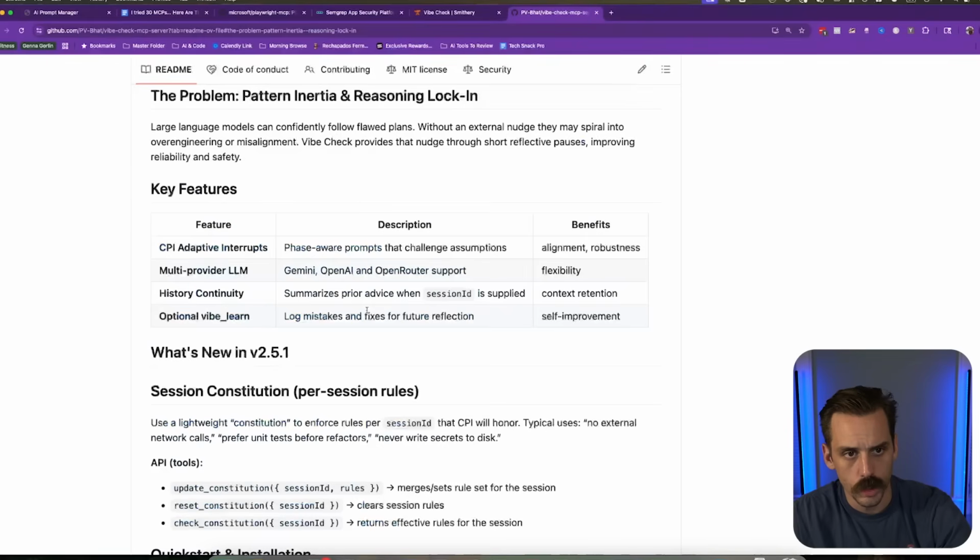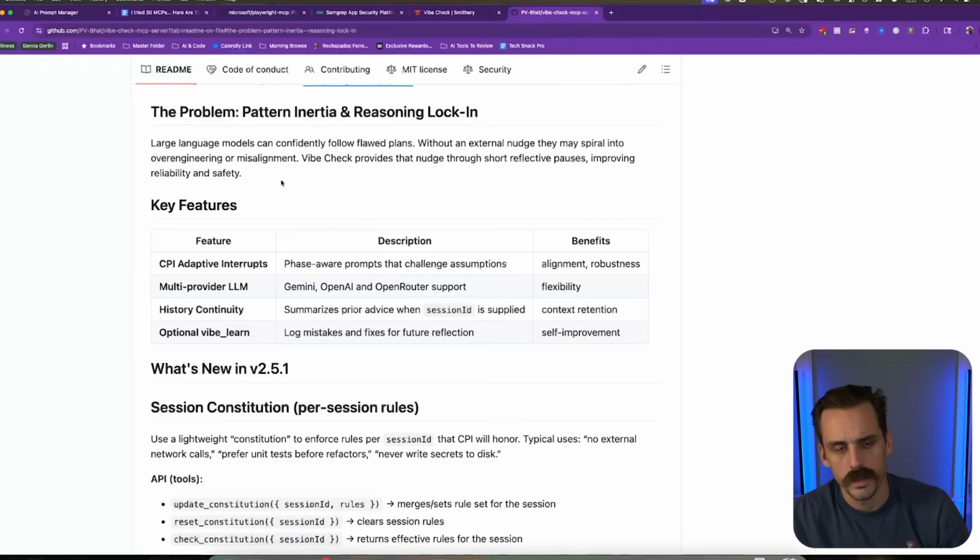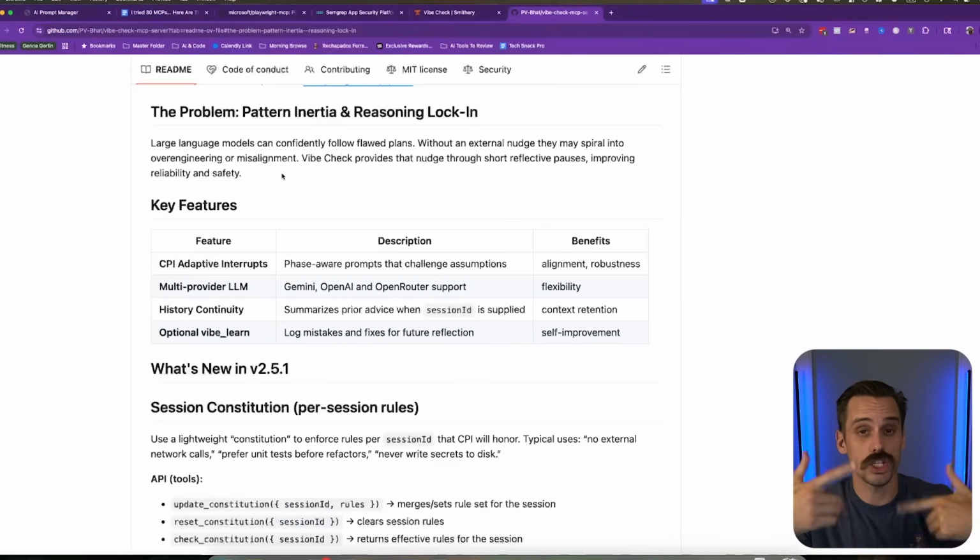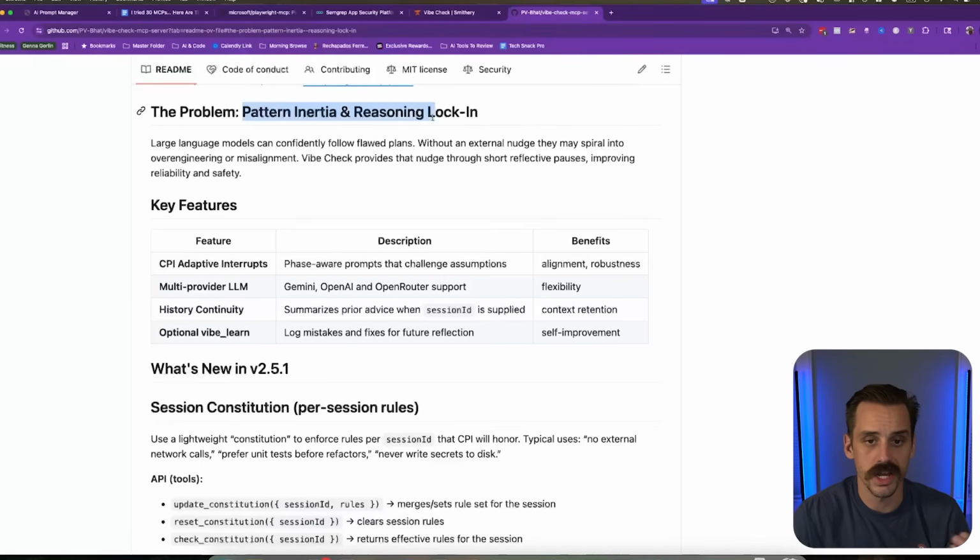So what does that mean? Well, if we go down to the problem, there's this thing that I'm sure you've seen before if you've tried to build kind of ambitious projects and you're just letting it go, where it starts to over-engineer stuff, and it's kind of like snowballing into this very complicated thing very fast. And so the author of this repository talks about this concept of pattern inertia and reasoning lock-in, which means a large language model can very confidently follow a flawed plan.